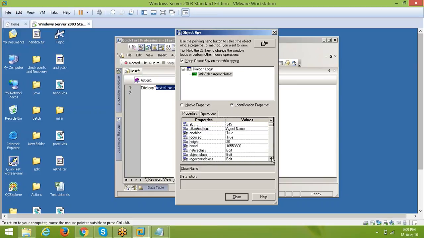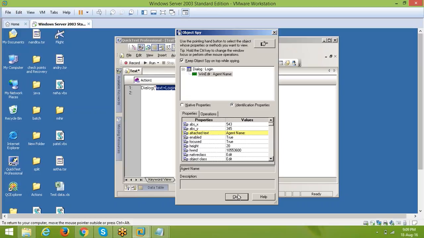So it's a dialog box. It's for an edit or text, sorry. Attached text and attached agent, text.